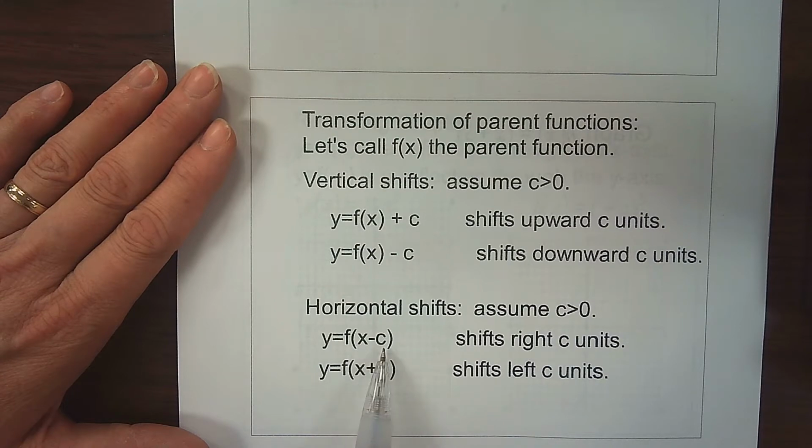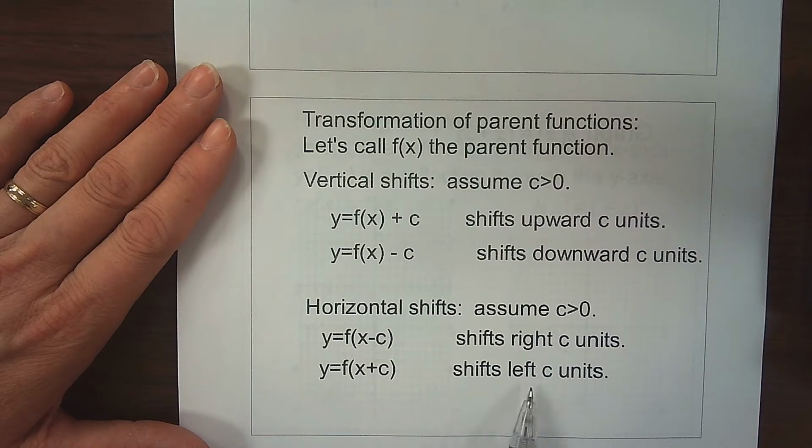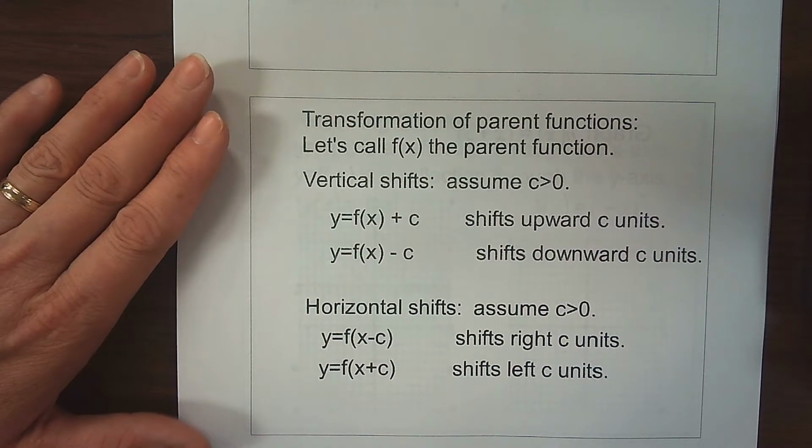If we are subtracting c, or in other words, adding a negative c, that shifts the graph c units to the right. That's why I'm calling this the counterintuitive variable here, because normally when we think negative in a horizontal sense, we think about heading to the left, right? But in fact, when we subtract c, that shifts the graph c units to the right. And similarly then, when we add c units to x, it shifts our function c units to the left. So you'll often hear me say, oh, x, he is that counterintuitive guy, okay?